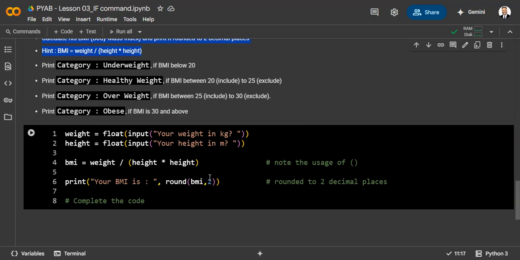So I've given part of the code. This one we have already done in the earlier lesson. Now the rest of the code you just complete by building up the code block of if, elif, else, because you've got 4 branches. So I'll give you a clue. You have to use if, elif, and else, and run the code. Check and ensure they are working correctly. Check for all possibilities, all outcomes. As long as the code works correctly, then it is done.